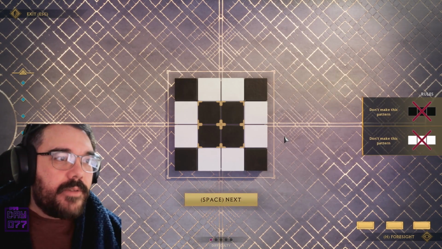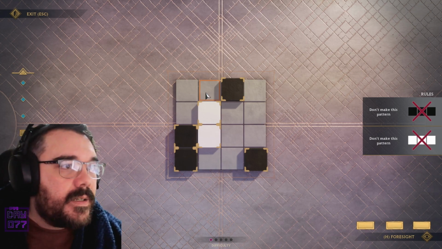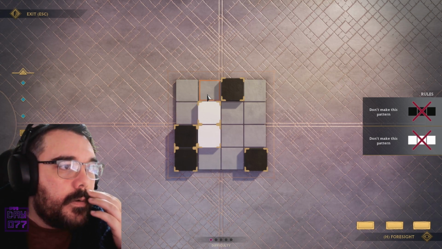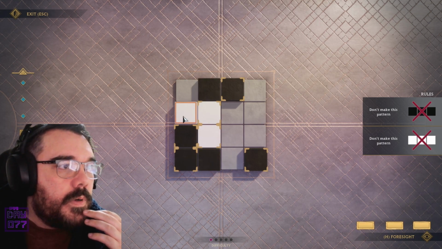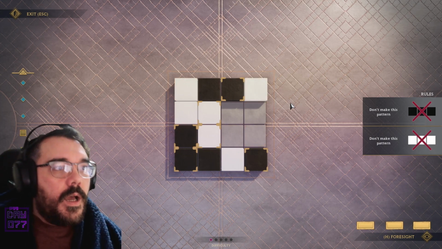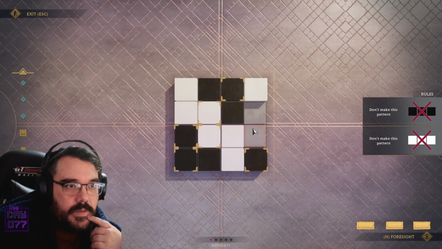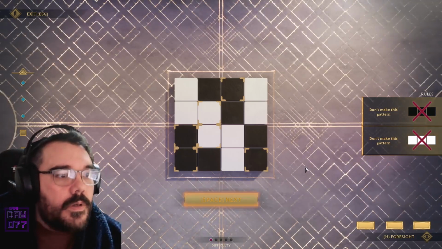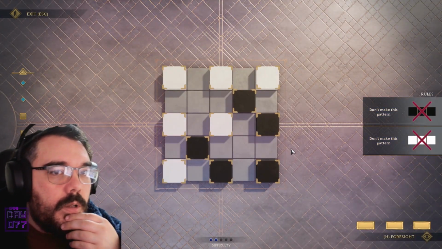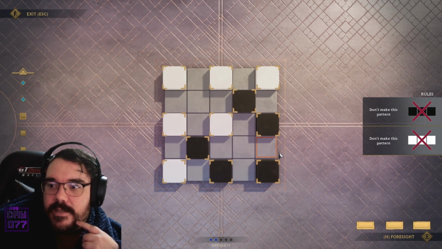Okay, vertical counts. Left click is black. So, black, black, white, white, white, white, black, white, black, white. Cool. Don't make any of those patterns. Left click is black still.